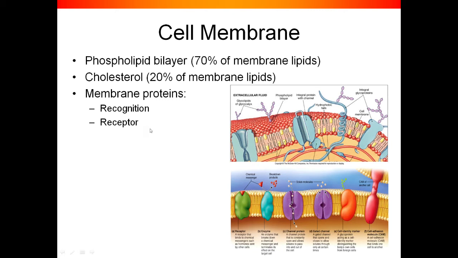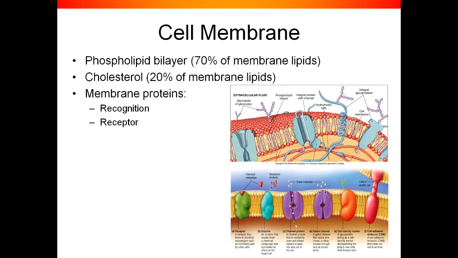Receptor proteins, and you can see one down here. Receptor proteins are going to be sensitive to ligands. Now, ligands are extracellular molecules that bind to other molecules. It's just a general term. You can think of a hormone as being a ligand. Now, receptors are going to bind to chemical messengers such as hormones that are sent from other cells. So this receptor will receive essentially information from other cells in the form of some sort of ligand like a hormone. And the binding of these ligands to these receptor proteins will trigger changes in the activity of the cell.